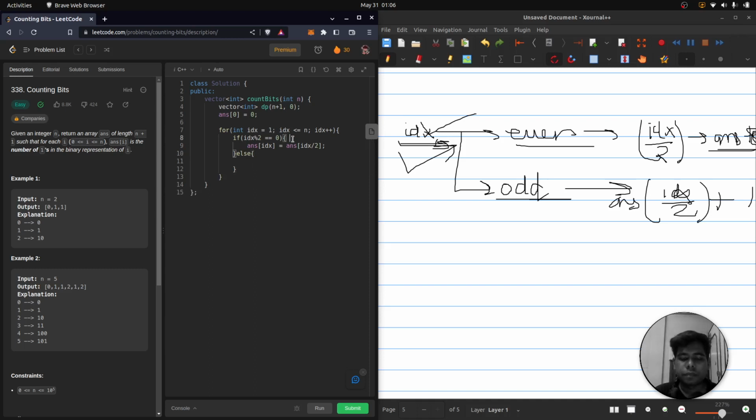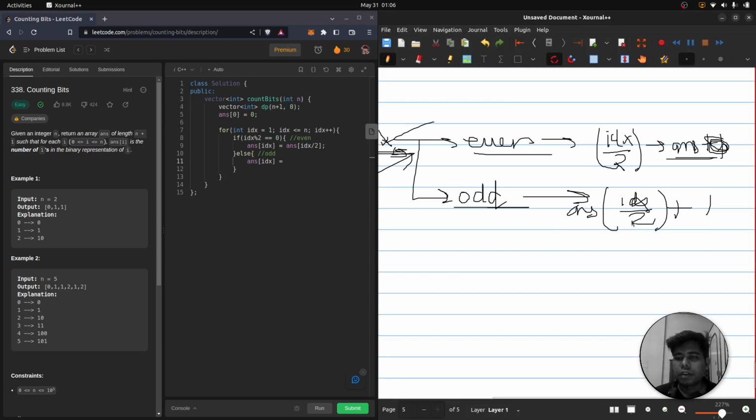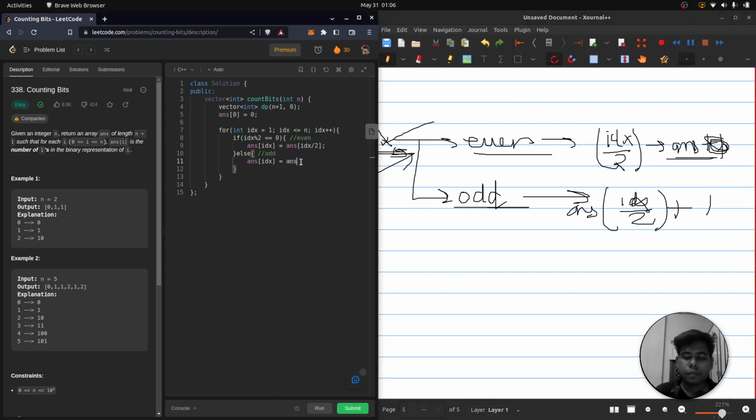This was the condition for even, and this is the condition for odd. If it is odd, our current index will store the answer of index by 2 plus 1. And in the last you will return your answer.